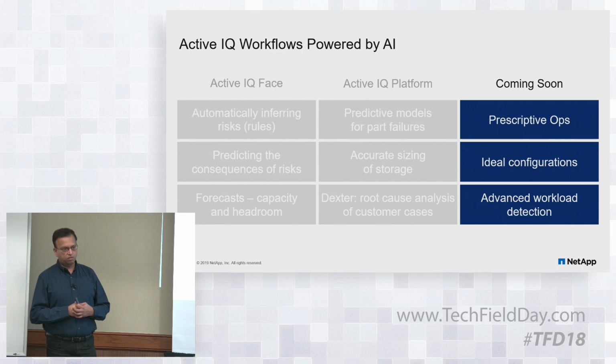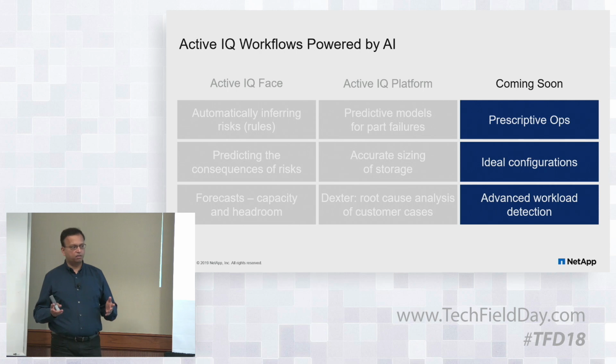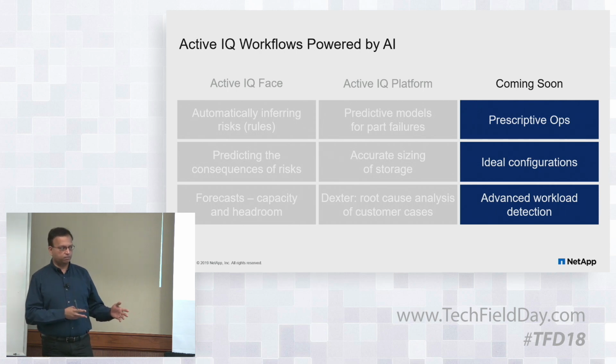But what happens is, if you have a very large number of volumes, it can take a while for you to do all this. If you were very careful and every time you created a volume you did this, it's easier. But after the fact, it's harder. So what we do today in ActiveIQ is we look at those tags, and we also look at some heuristics like volume names and snapshot names. And so we can infer the workloads that you have. The hard part is when we have no information. How do we determine what workload's running?